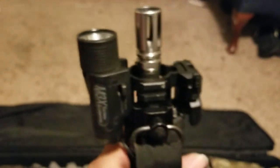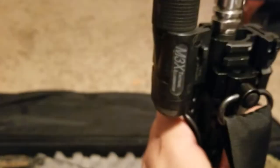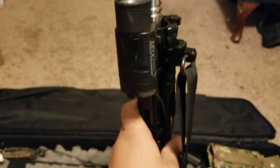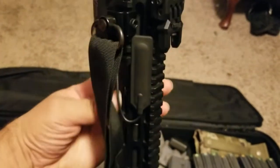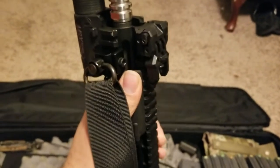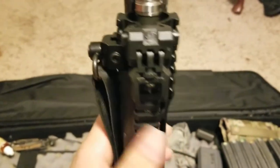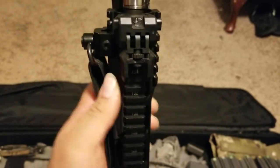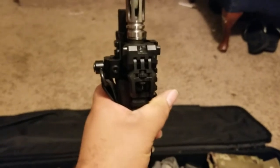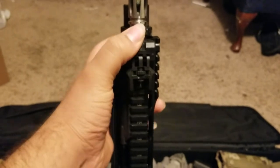Moving to the front - the weapon light I'm running on it right now is this little M3X from Insight, I believe. This is an old military weapon light. I've got the pressure pad running around to right here. The reason I run it right here is it allows me, when I'm holding the rifle, to hit it and activate the light with my left hand, which is my support hand because I'm a righty. But I also, if I have to switch and work from the opposite end of the gun, I can still reach across the rail right here and activate the light without impeding my sight picture even if I'm running the irons. For me that was a really important thing - to be able to actuate my light no matter what, because I never know what I'm getting into if I ever have to use this rifle in defense of life.